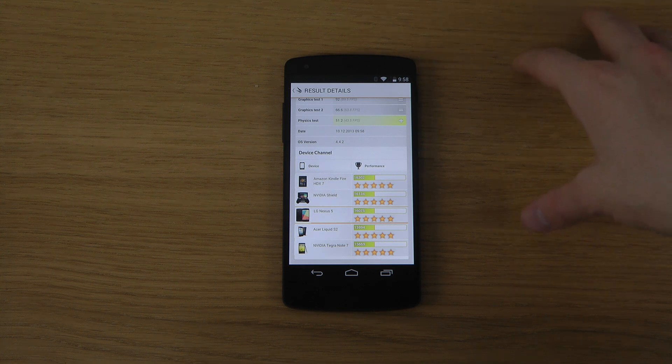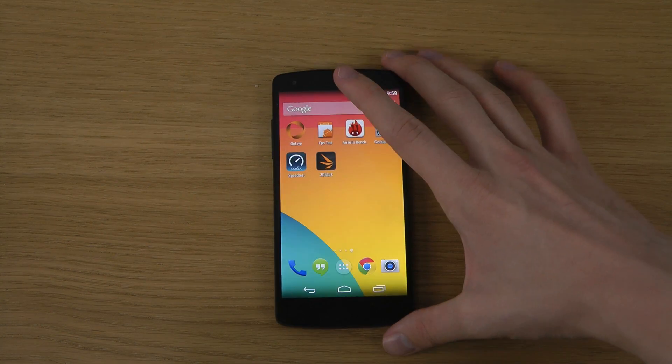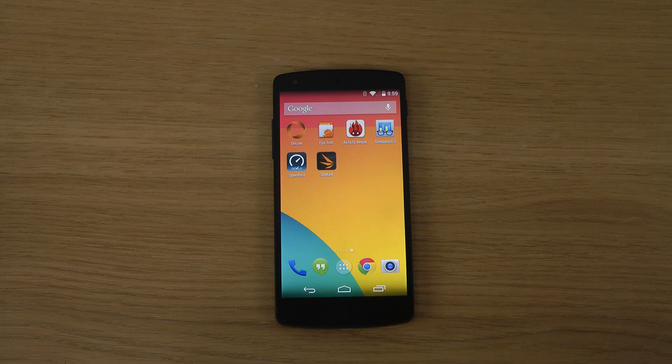It's a new video shield, better than this phone — what's up with that? I thought I had the best phone in the world, but okay, I guess I don't. But yeah, it's a quick little look there with the 3D Mark app, which is a benchmark app. I've also been checking out Geekbench in another video, and some normal speed testing also. Remember that if you do update to this update, you will lose your root access if you did have that — and yeah, that kind of sucks. But that's the way it is sometimes. Have a good day.